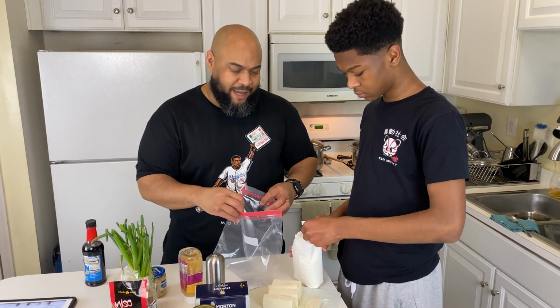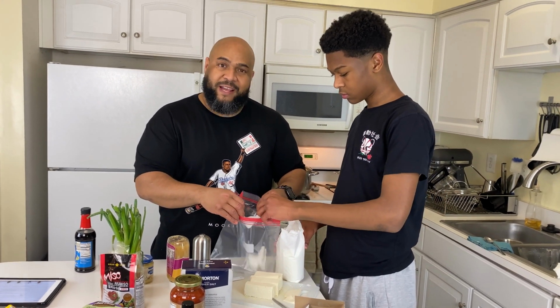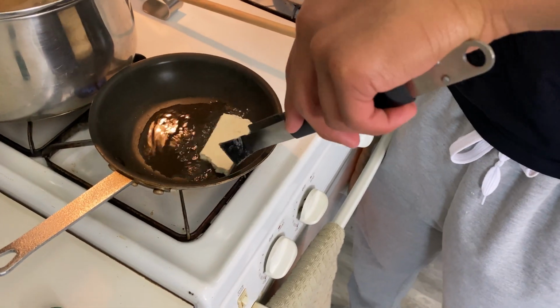And it's all good ingredients. You know you're giving your family some vegetables. So make sure you try it. And there's a lot of different variations. You can do all kinds of things to it.